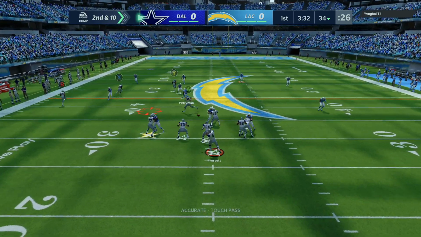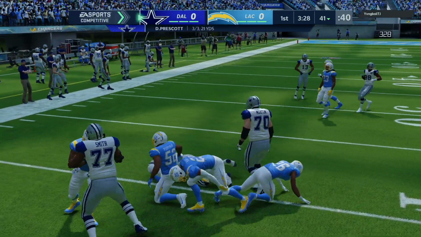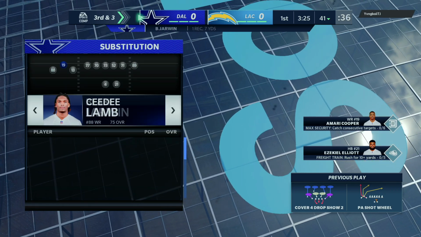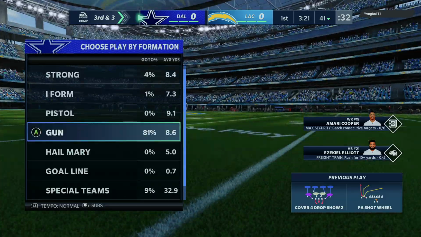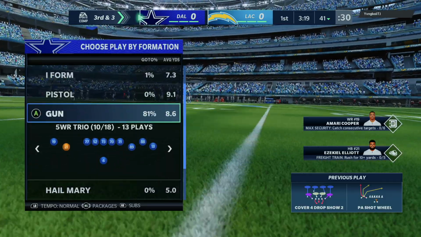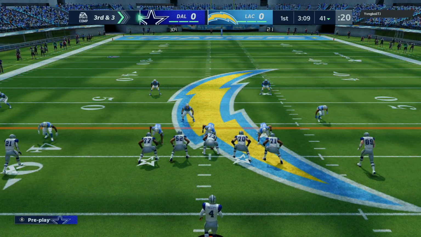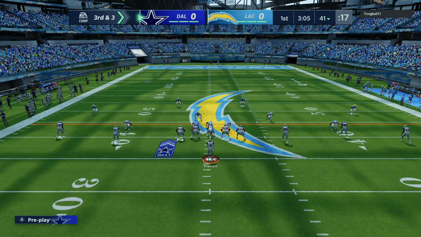Off play action to Elliott. Here's Prescott. And he's got his man in stride. Complete. Solid move, but he's corralled just beyond the 40. They get 7 out of that, so they're left with a 3rd and 3. The second down completion got him 7. Now here's 3rd and 3.